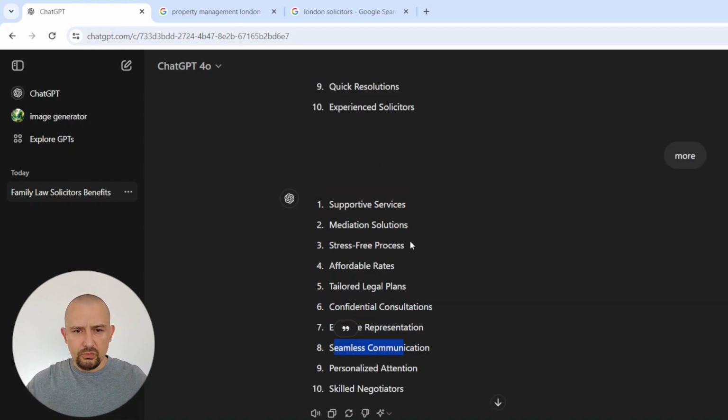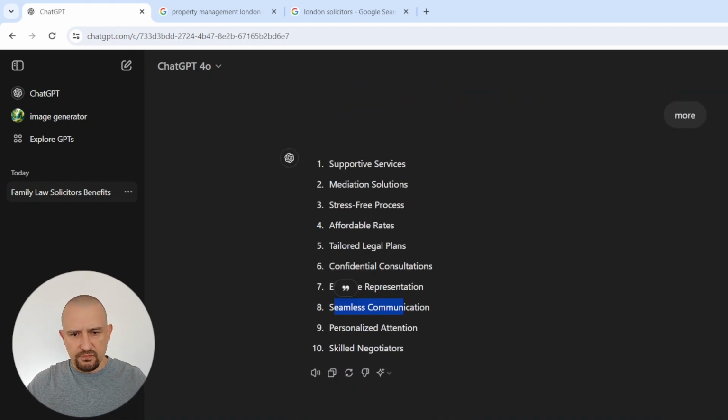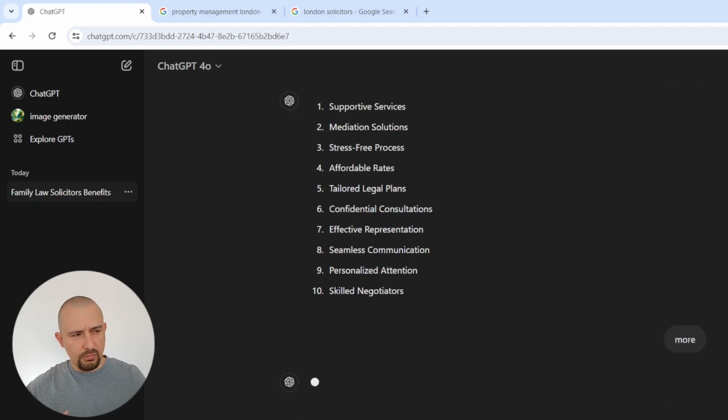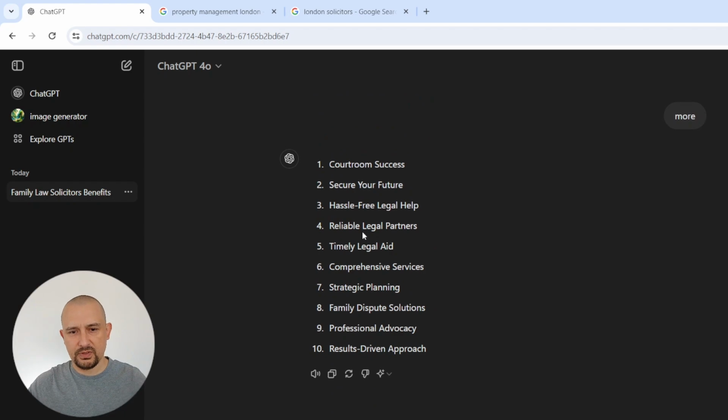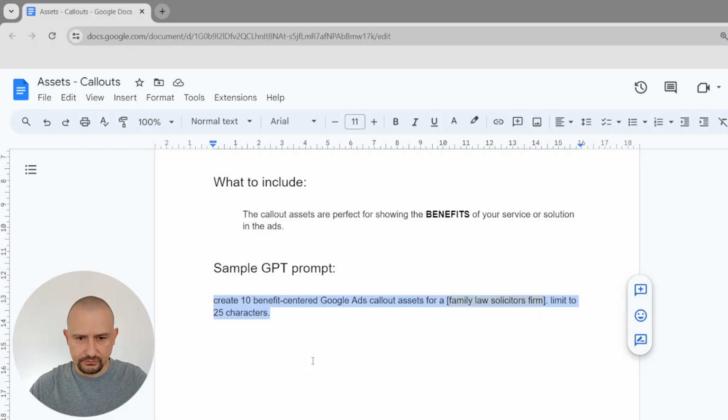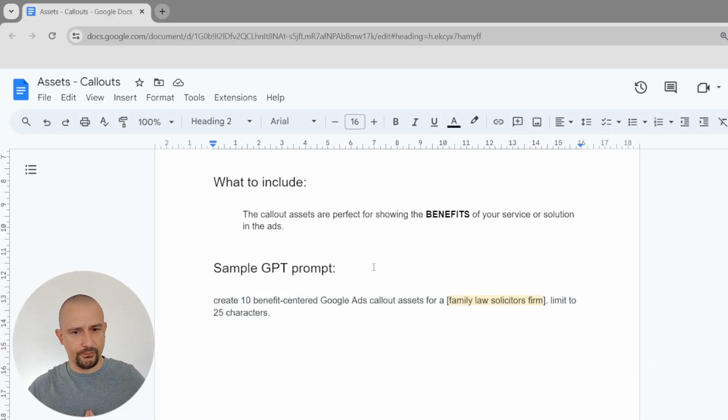So you shortlist the best that you could find. You can always ask for more. You can get a list of a lot of those callouts. Pick up those that you like. Compile a list. I wouldn't go above 10 because it will probably take time to test all of those. On Google, compile a list, create the asset and let it run.